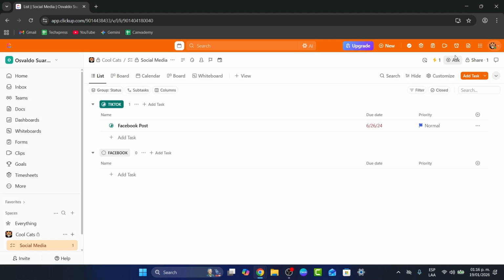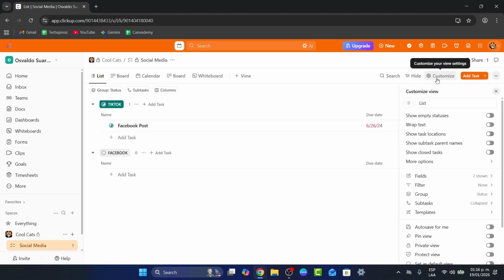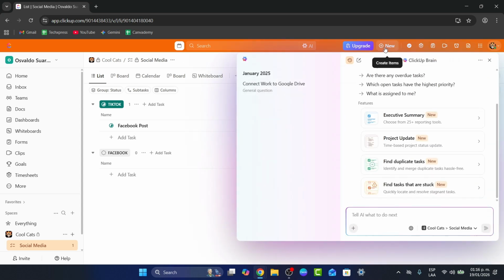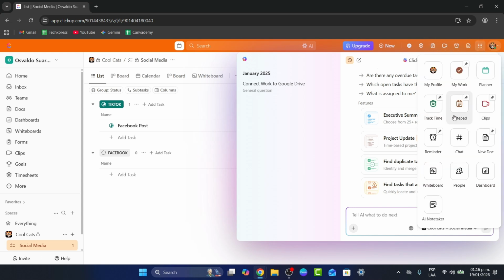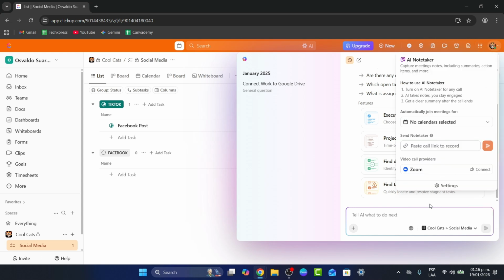The paid add-ons, for example, are usually the customization elements that you can find directly here on the upper side. And you can even upgrade the ClickUp Brain and tell it to help you with more tasks as you are just getting started. For example, the note taker.